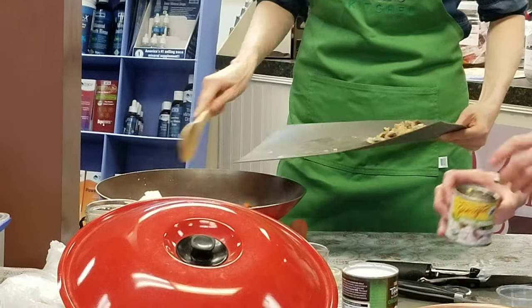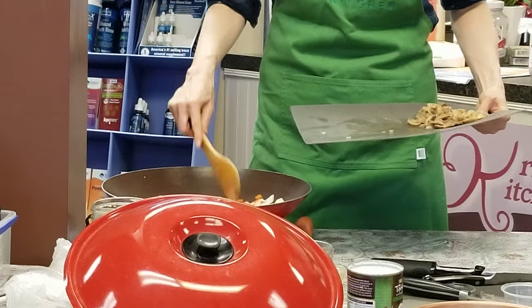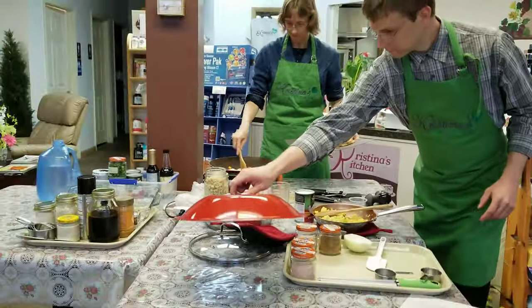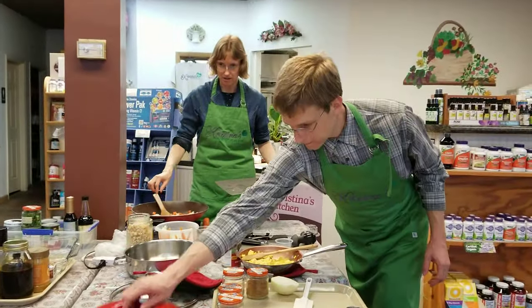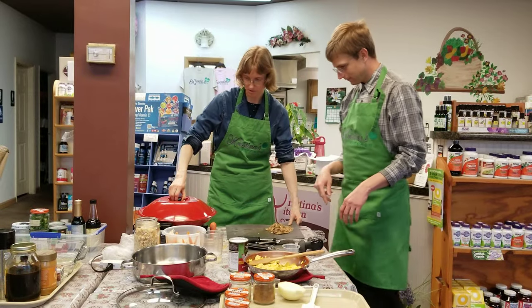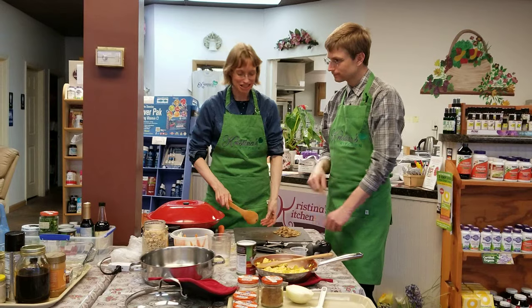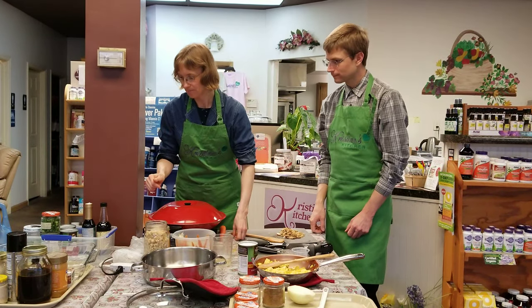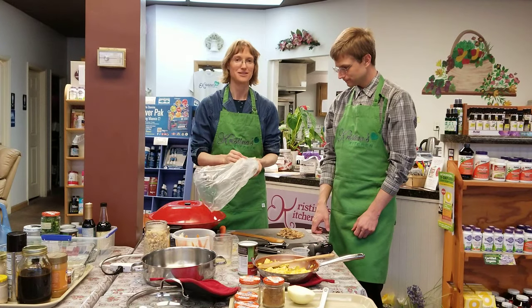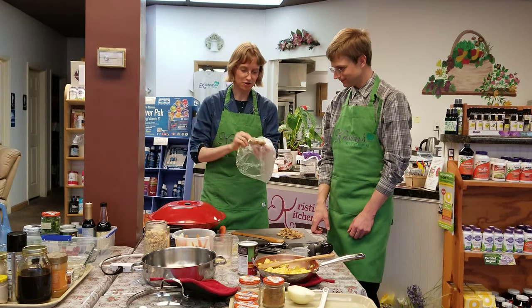The next one we're going to have to work on is our ginger. I don't think I've ever done fresh ginger before in a cooking class. You can use dried ginger powder in this recipe, but it doesn't taste near as good. I tried it the first time with powdered, and then I did fresh, and fresh tastes so much better. So this is fresh ginger root.